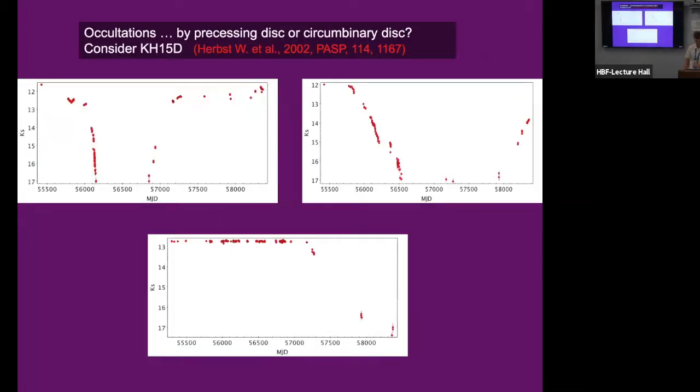So here's some nice examples of occultations. So we do have these eclipsing events, a few of them. These three are nice and well organized, and it's like a star falling off a cliff. They just disappear as some sort of arm of a disk goes in front of the YSO.